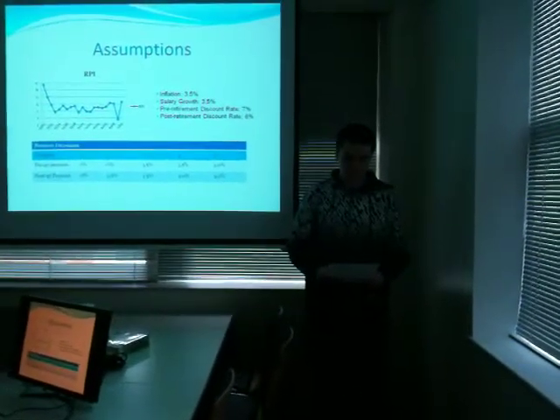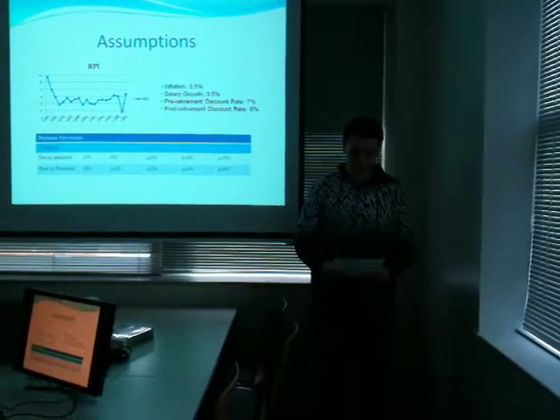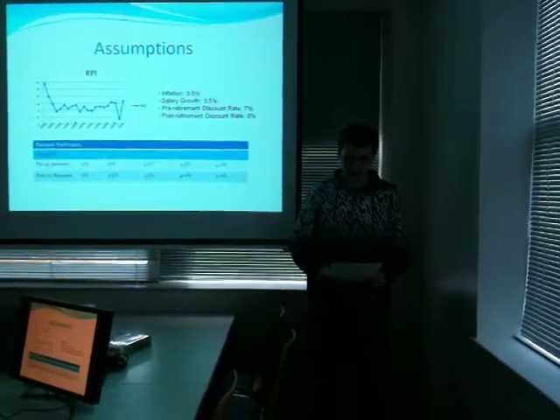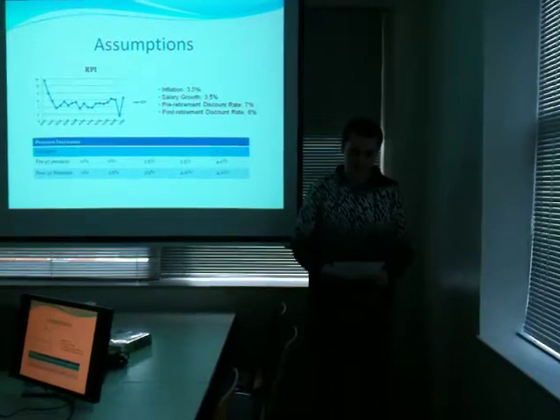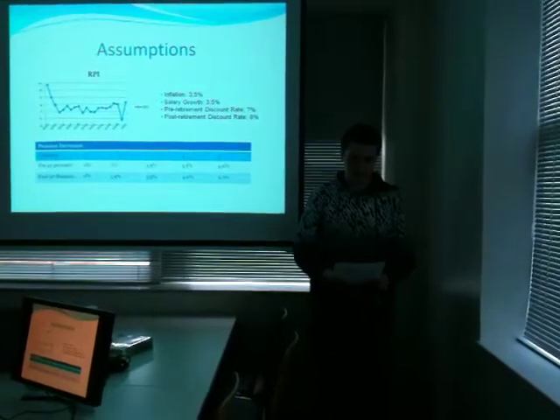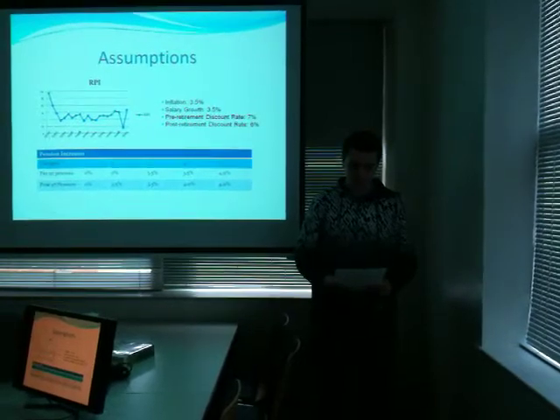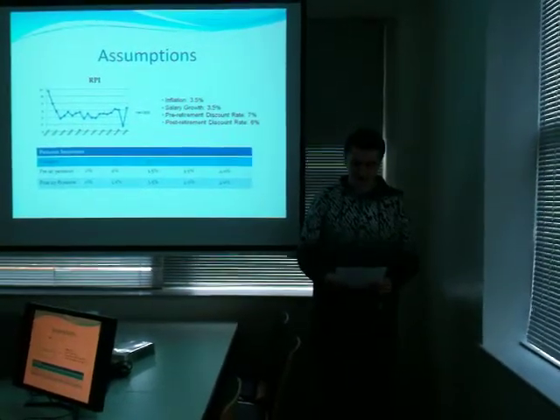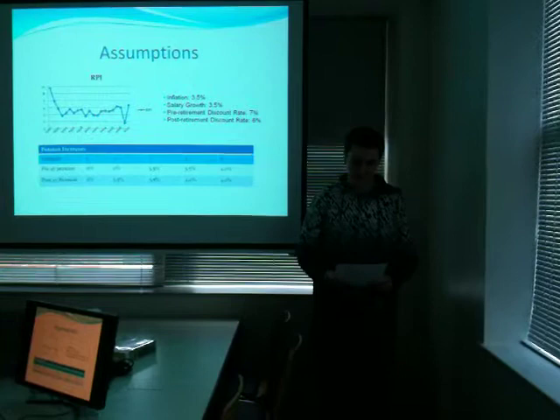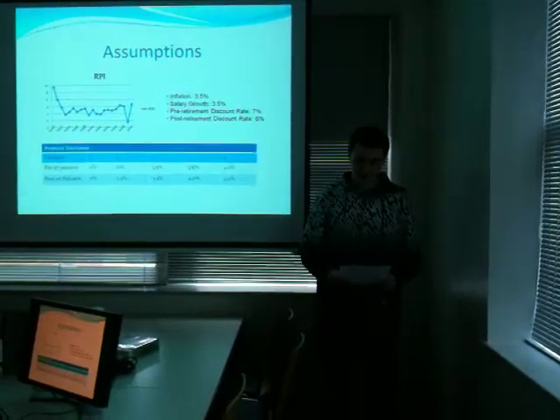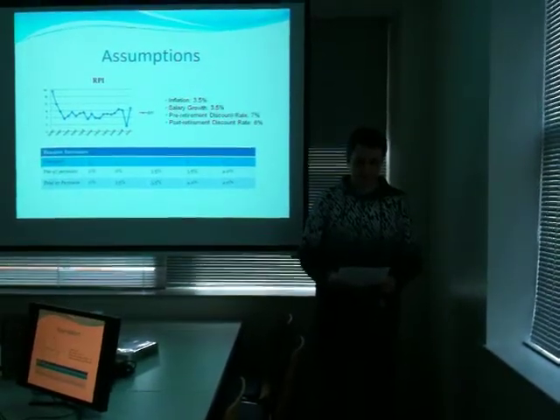The inflation assumption we used was derived from the annualised RPI over a period of 20 years, which can be seen here. We assumed the figure of 3.5%, as this represented a similar figure to the average. Due to the volatile nature of RPI, which at the valuation date was expected to reach 5%, it is necessary to consider historical data over a number of years. Salary growth was assumed to be in line with RPI, also at 3.5%.